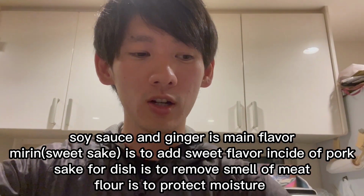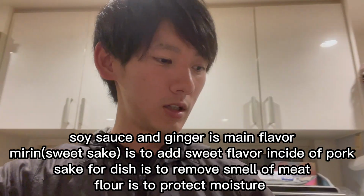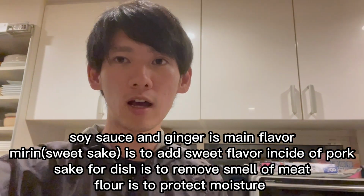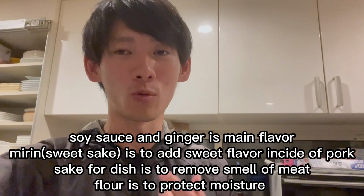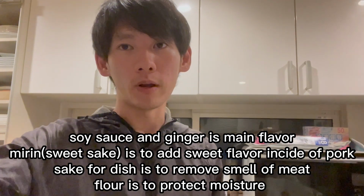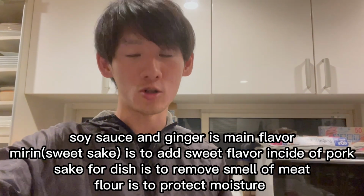Sake for the dish is used for removing smells. And shoga is ginger. Shogayaki and onion pair well together, so I'll use so many onions. And I'll use flour. By coating with flour, you prevent moisture loss, keeping it more juicy.